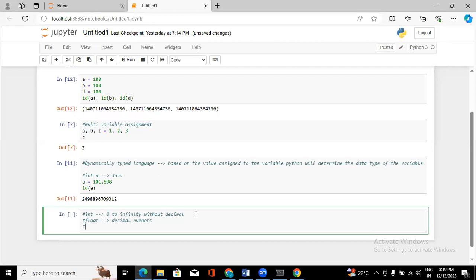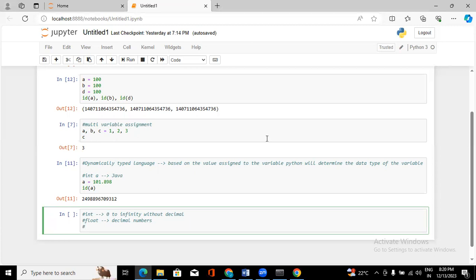Manasa, I missed out what you were saying about the float. Hello, can you hear me? Yes, now I can hear you. I missed what you were saying about the float. I'm not sure if you have an internet issue or what, because I didn't have any internet issue. Please check from your end.